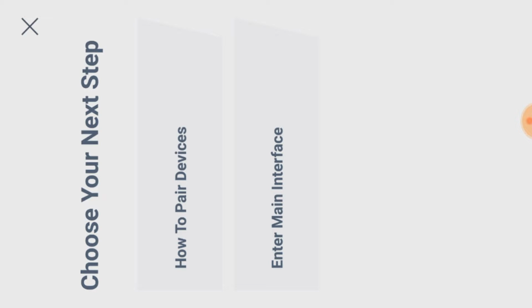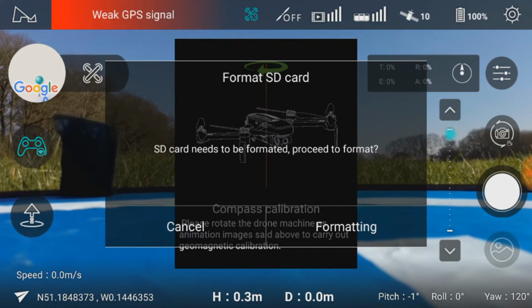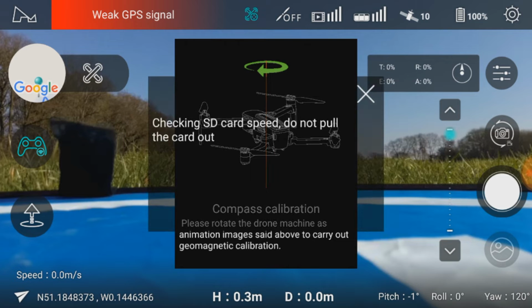This should be in the correct orientation as soon as I get into the menu. So this is using Hubsan's app that I've used with all the other drones that I've tested, and it's a really cool piece of software. Always works really well for me, and I never have issues with it, so I'm glad they're using it for this drone also. Here's a look of the app when you first boot it up, and also the setup process.